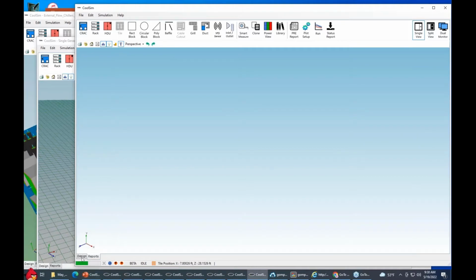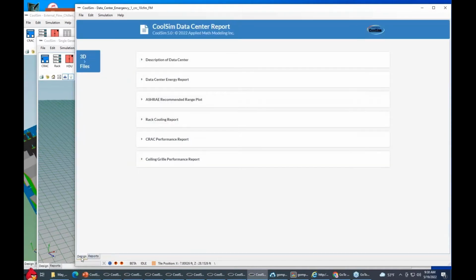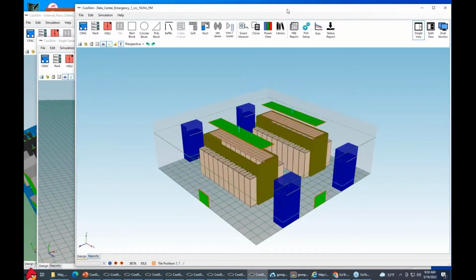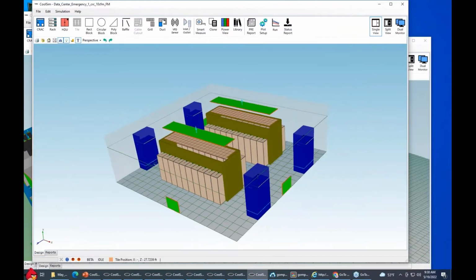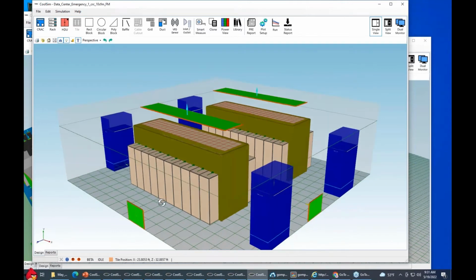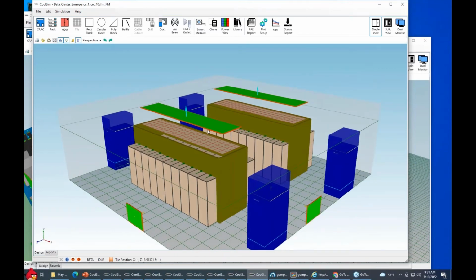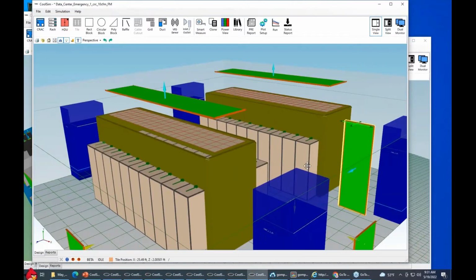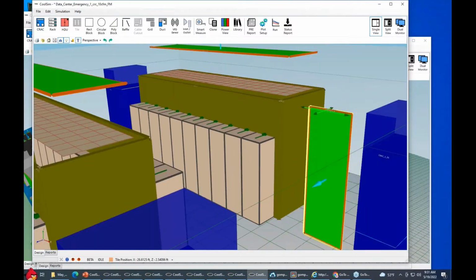People will do this. They will say, well, look, in a failure mode, we're going to open the doors or something. Now, this is a hypothetical case, and again, it's just showing you the capability of the modeler. So here what I've done is I've added inlets and outlets. This is a new feature of CoolSim 5. The inlet outlet object is right here. You can drag and drop it in. It behaves a lot like a baffle because we use the baffle construct to make this.